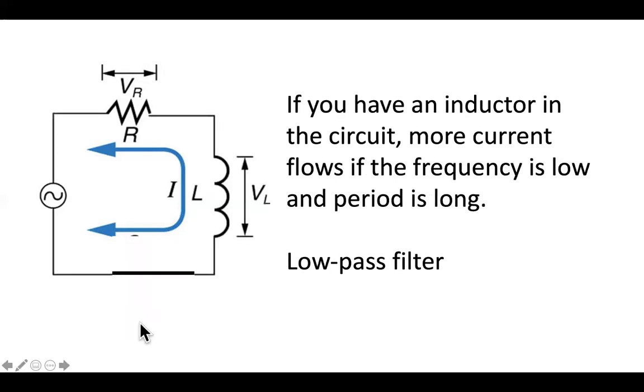On the other hand, if you have an inductor and remove the capacitor, the inductor does not like the current to change quickly. So if you try and have a very fast current oscillation, the inductor won't let it happen. So high frequency signals get suppressed. Low frequency signals can go through fine. This is a low pass filter. And combinations can give you different combinations.